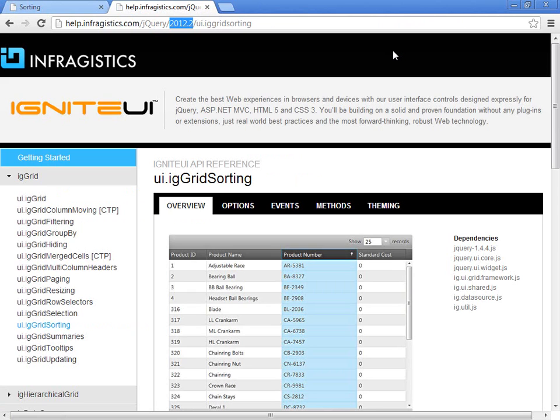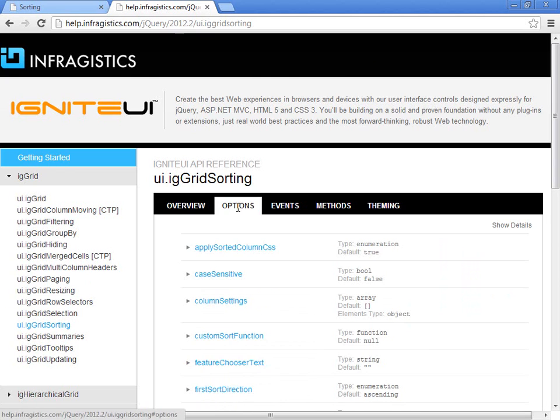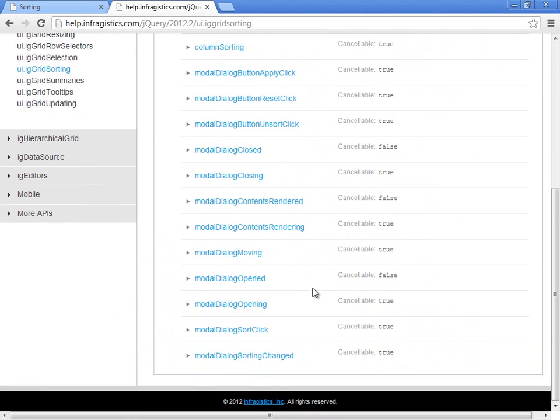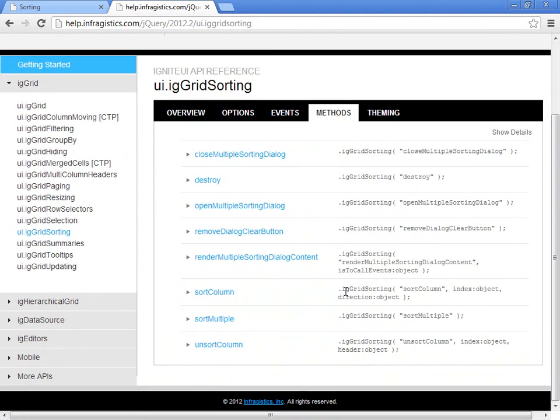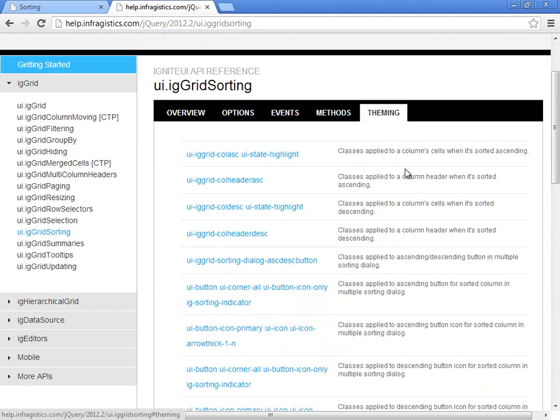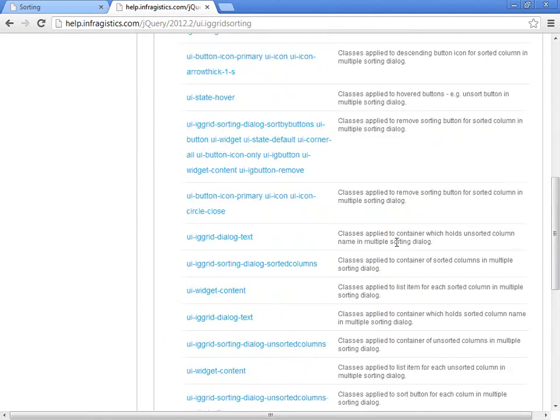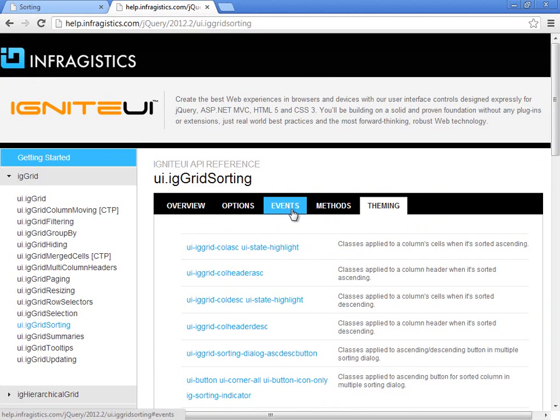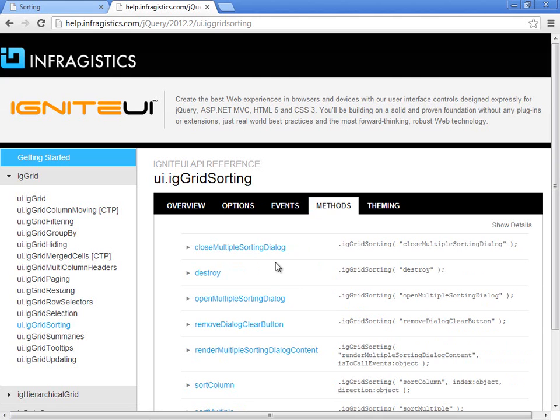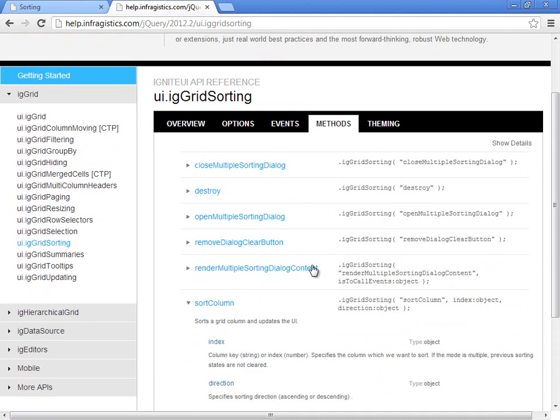So the API documentation is very valuable to you because it gives you an opportunity to see the control or the feature, an overview of it. You can get into the options, you can dive into each one of the events, look at each one of the methods that are available, and you can even see the CSS classes that are available for theming that behavior or feature or control itself. So if I come into methods, you can see that, let's see, sort column method.